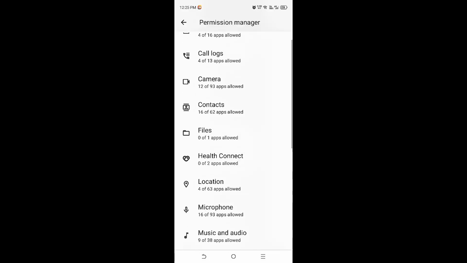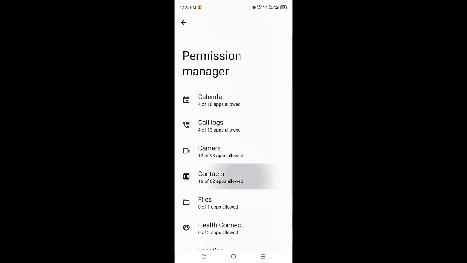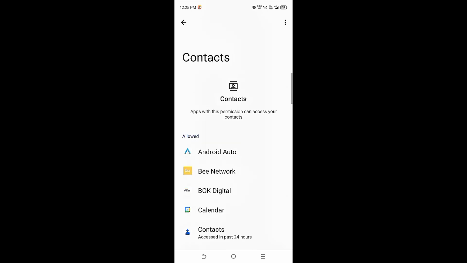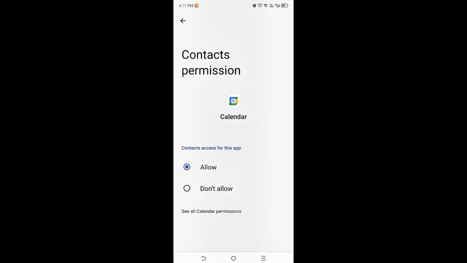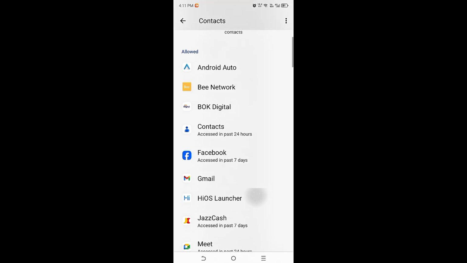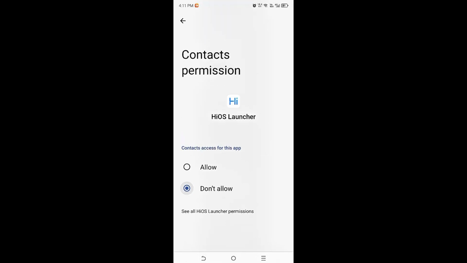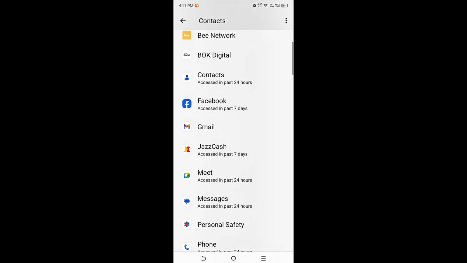Let's start with contacts. When you open it, you will see a list of every app that currently has permission to read your contacts. Take a moment and look carefully. Some apps obviously need this permission, like messaging apps, but if you see an app that has no reason to access your contacts, you can tap on it and choose Don't Allow.